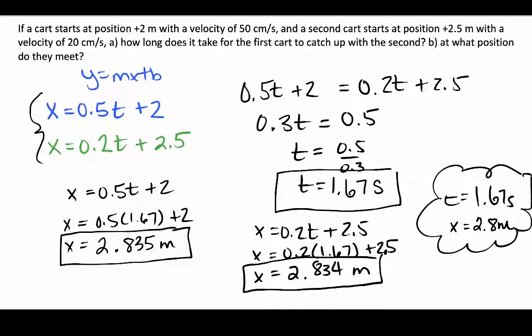Okay, so that's how you solve a question like that. If they were coming at each other, you would just have to make sure that one of them's velocity is going to be positive and the other one's going to be negative. Just be careful with that. And if one starts at a position that's before the origin, it could have a negative position. Again, you just have to watch your signs, make sure you plug your signs in correctly into your equations, but they all solve the same way.